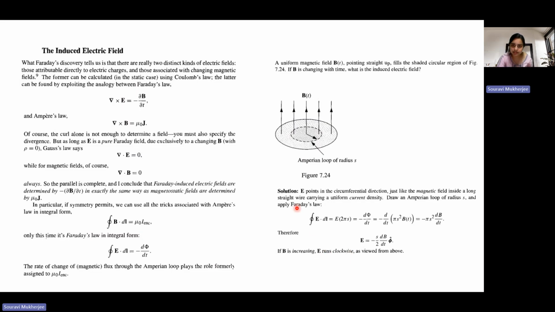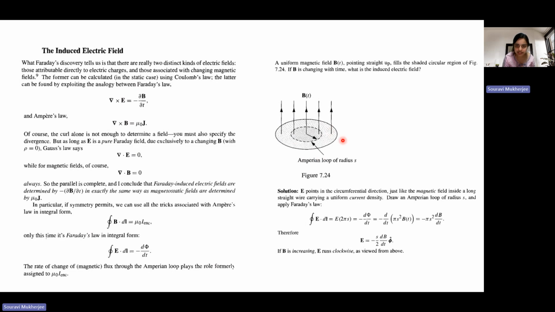This can also be understood from Lenz's law. Suppose your magnetic field is increasing, that means the flux is increasing with time. So you want the current in this loop to be in such a direction that it reduces the net flux. Consider a current carrying wire: if the direction of the current is clockwise, the field is downwards. So if you want to reduce the net flux, you have to reduce the magnetic field. That tells you that the current has to be clockwise when you have an increasing field.